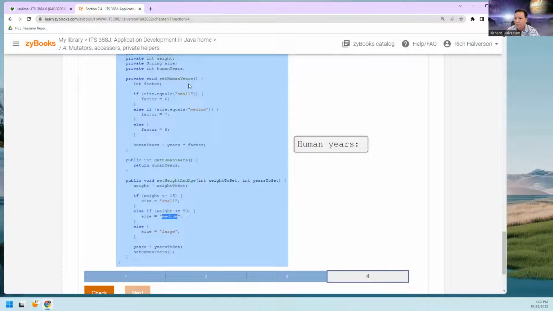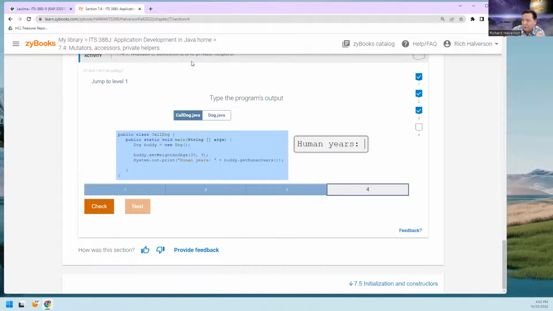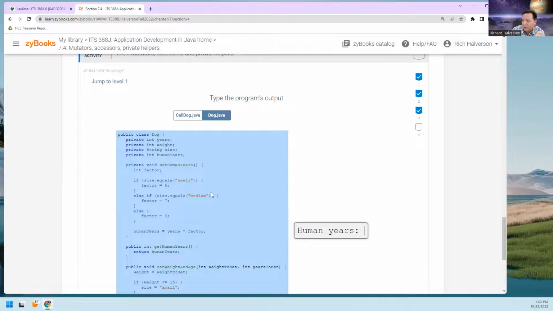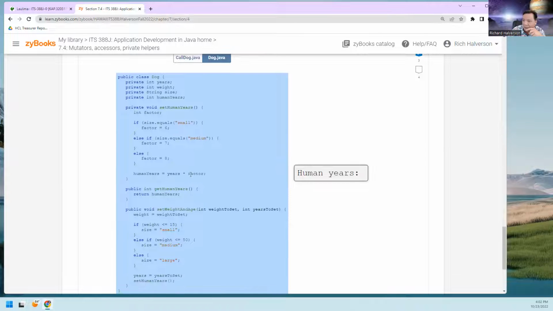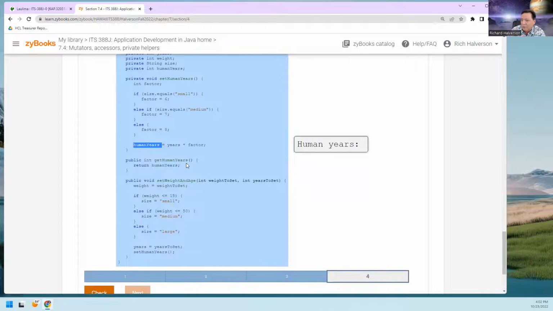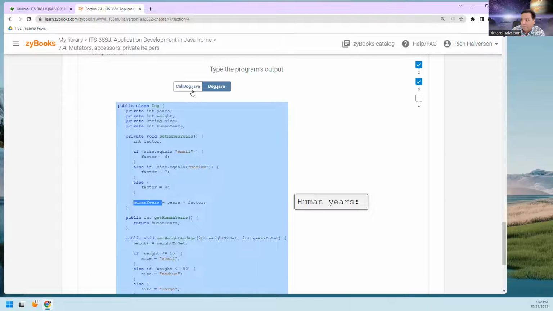And so we go up here and we find that the factor is equal to 7, because the size is medium. So we take the years, this 9 here, and we multiply it by 7, and we get 63. 9 times 7 is 63. So I guess the answer is 63.